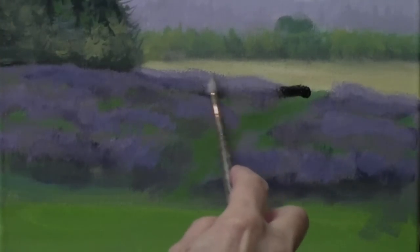So again, blending out the bottom area where I don't want hard edges, I don't want to see distinctive brush strokes, leaving some brush strokes along the top. Back in the furthest area there, of course, it's going to be softer. So here I'm coming back in. I've rinsed out my brush, tapped out most of the water on a paper towel, and I'm just blending that back edge to soften it. I don't want any hard edges back there. Those lavender bushes are in the distance, and so they're just going to be a little more blurry and distant. As I move forward, I'll keep more of those distinct brush strokes.